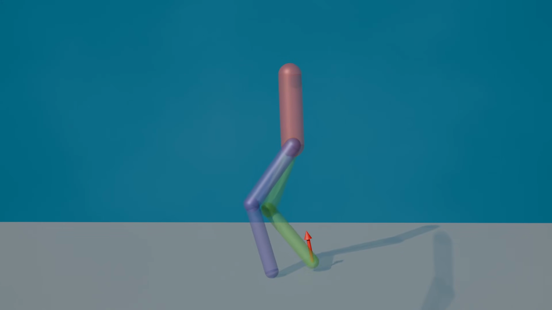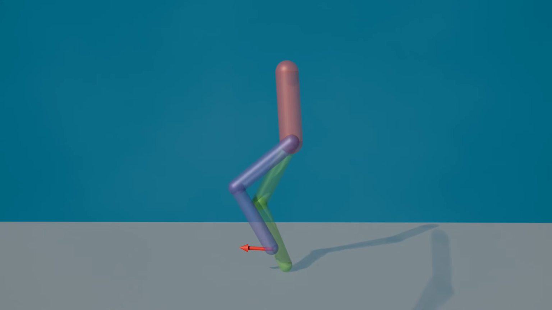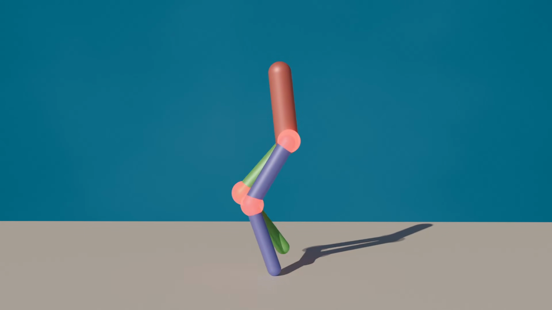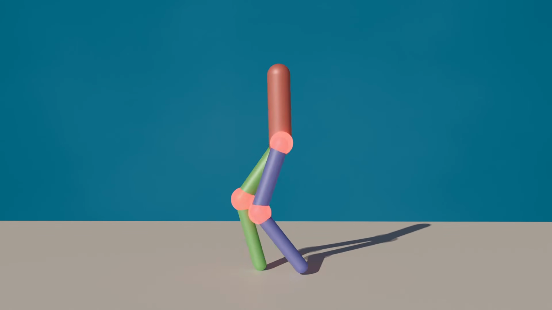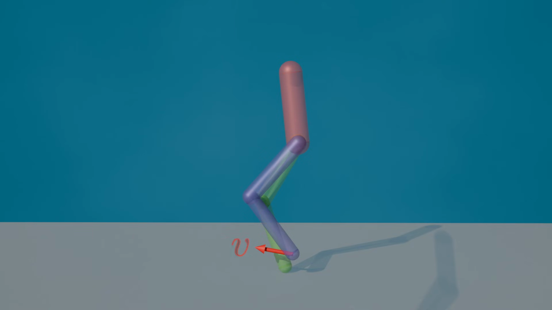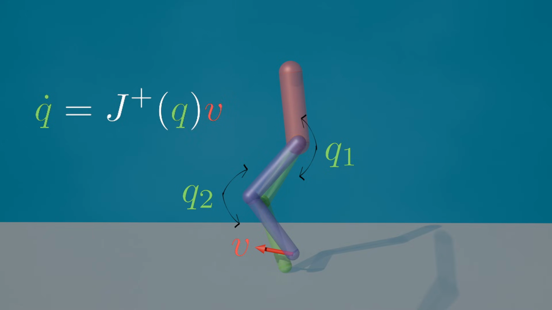Alright, before we move to full 3D walking, I just want to give some very quick introduction to robotics. So far, we have assumed that whenever we tell the robot to move with some velocity vector, that it magically happens. But a robot is not controlled through the foot, it's controlled through the joints. But luckily, we can translate the velocity vectors at our feet to an angle of velocity for each individual joint. And this is done with something called inverse differential kinematics. This way we can translate the output of our walking controller into something that the robot understands.